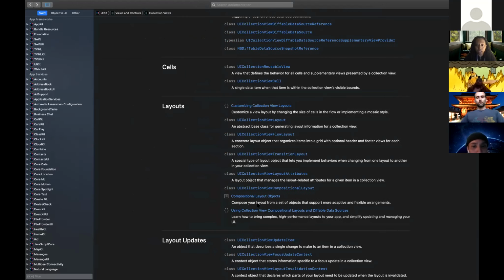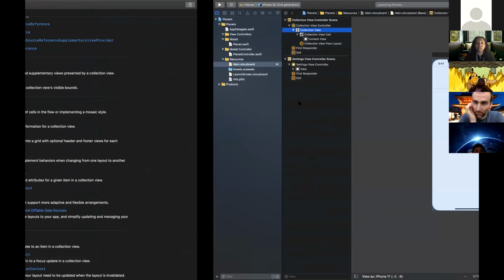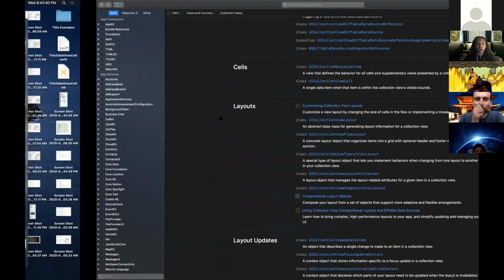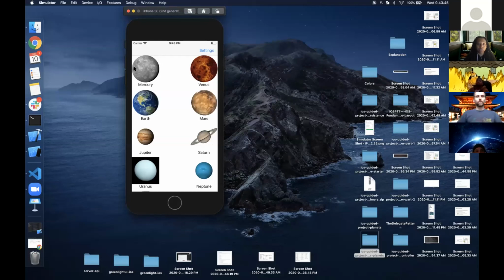You can come to your definitions here, and you'll see that it defines it as a concrete layout object that organizes items into a grid with optional header and footer views for each section. So much like a table view, it organizes the data into sections and rows, but you have a little more flexibility with how it's built out, in terms of it being built like a grid system, as we saw. So this would be considered a grid system.